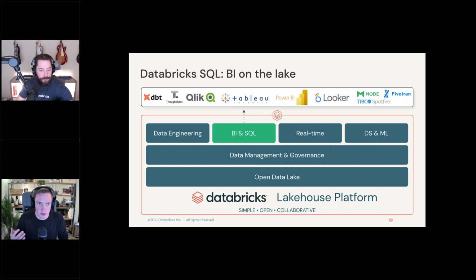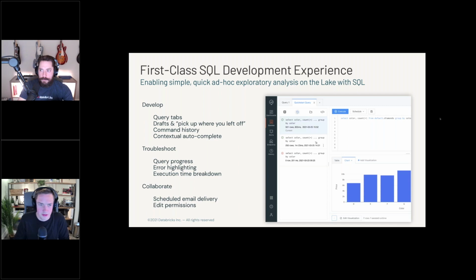Of course, we can use third-party BI tools as well, Tableau, Power BI, Looker. All of them are able to query data that sits on the Lakehouse, right? So definitely think of use cases that you might be able to now attack with SQL being a first-class citizen on Databricks.